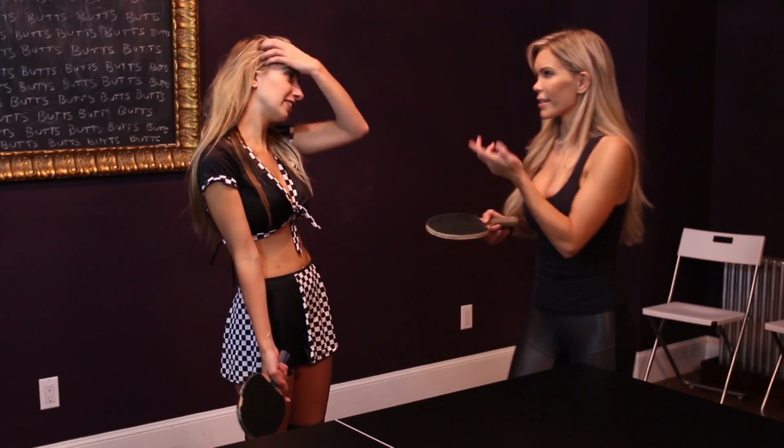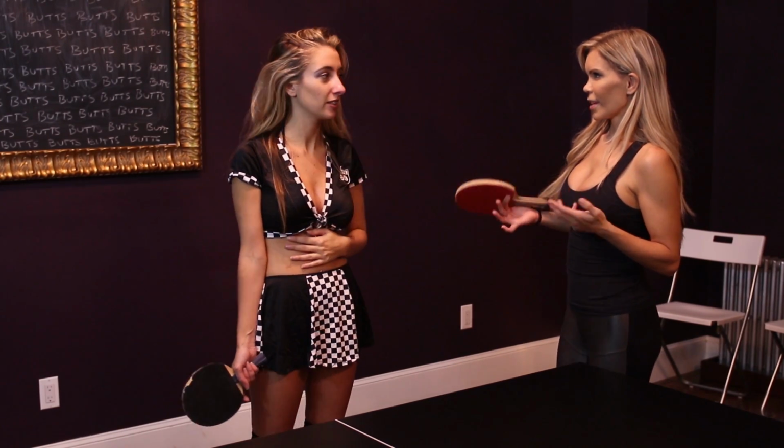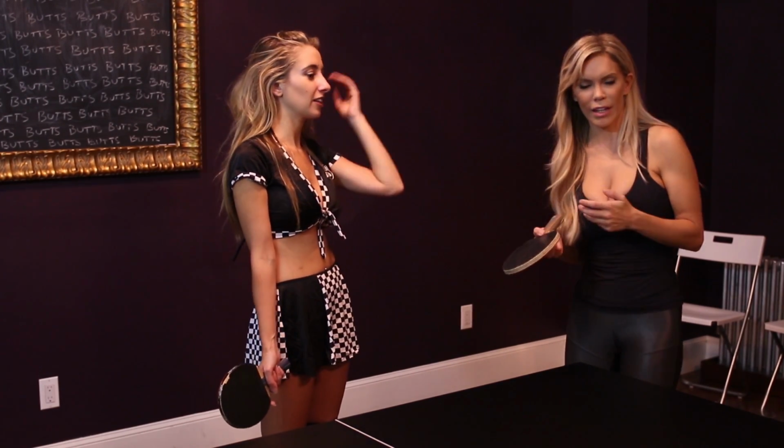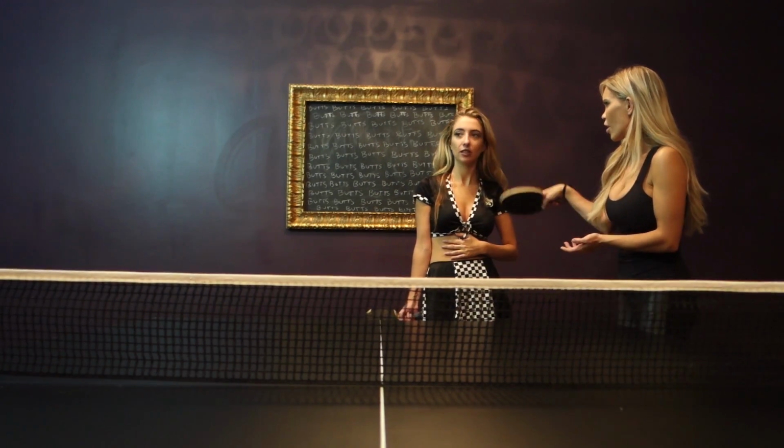You throw it 6 inches up above your paddle. That's like the rule. Okay. And you hit it. It can be underspin. It can be 6 inches above your paddle and overspin, like a topspin. Okay. And other than that, is that it? That's all you need to know. Okay.